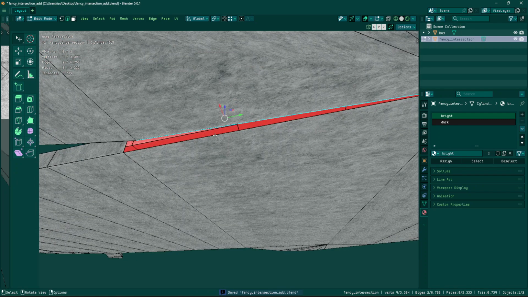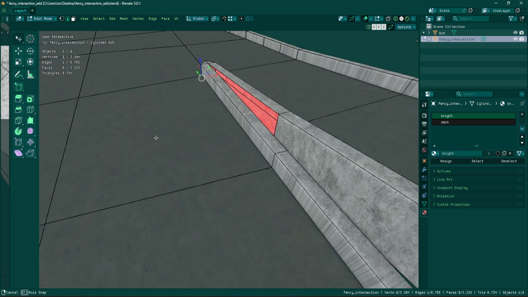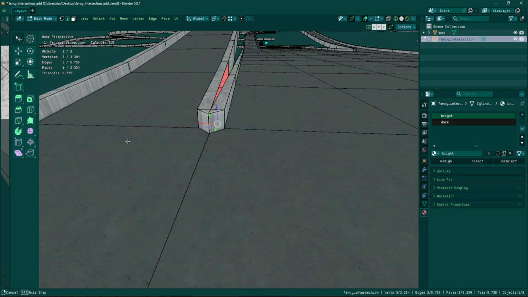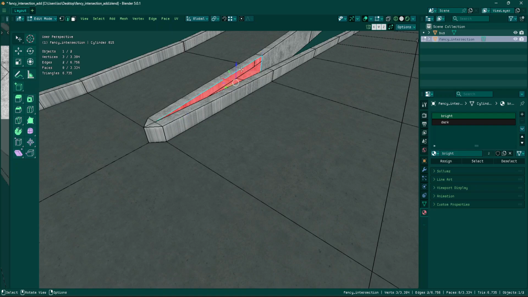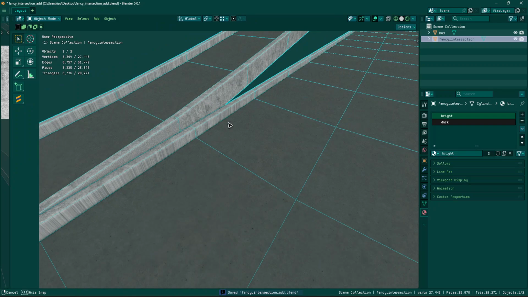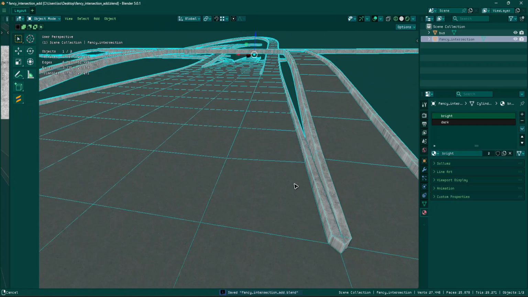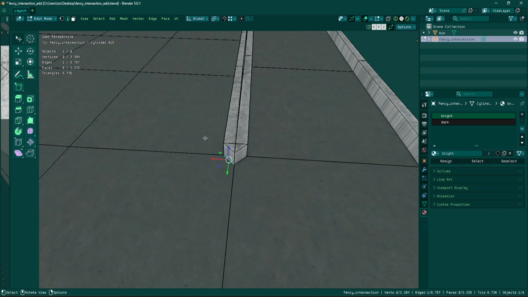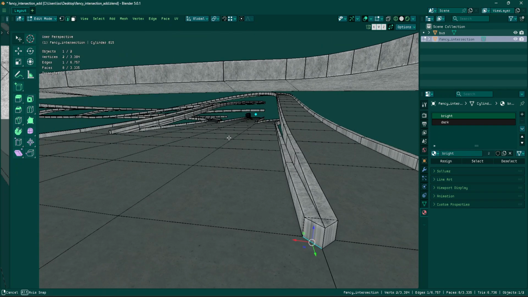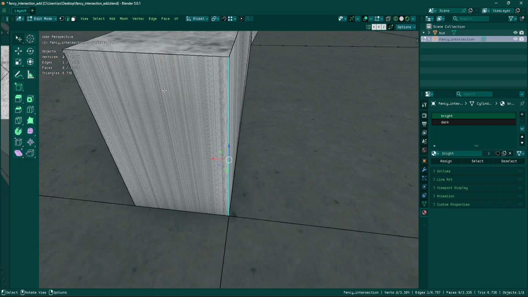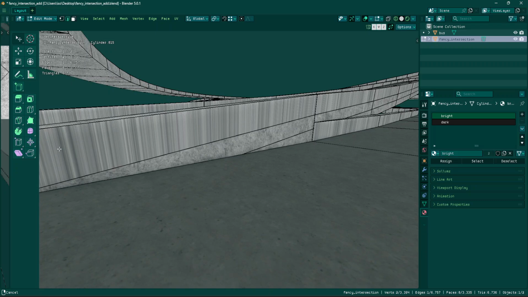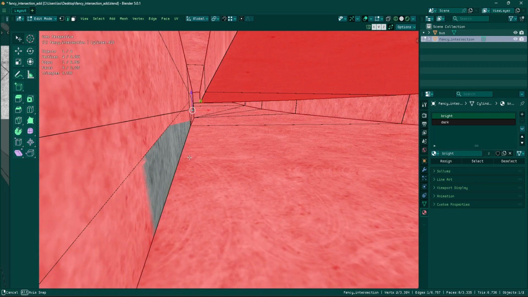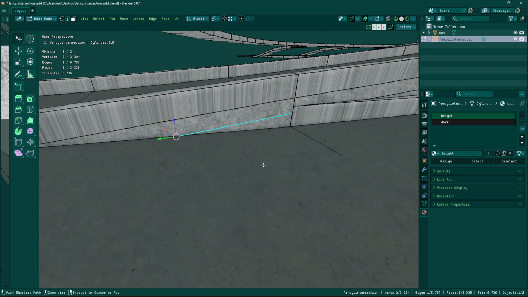Just remove that. There you go. Nothing major.